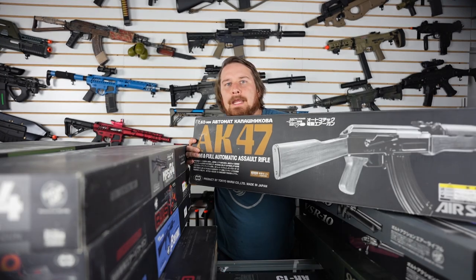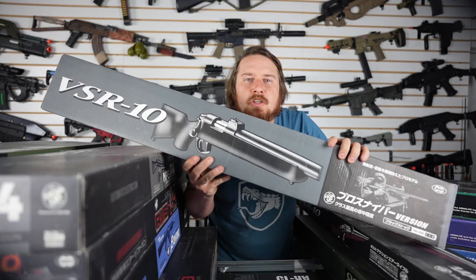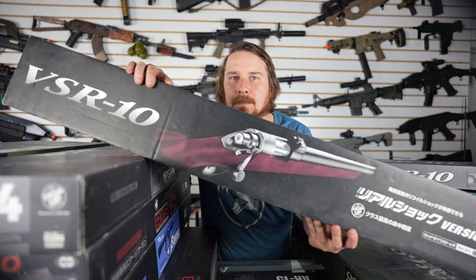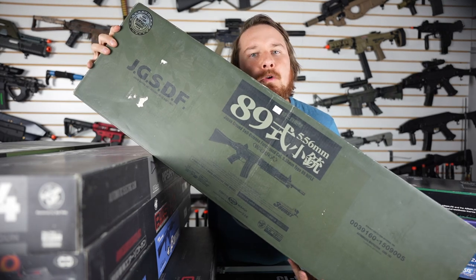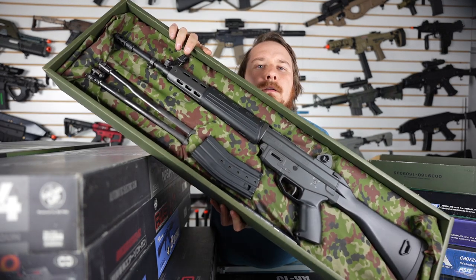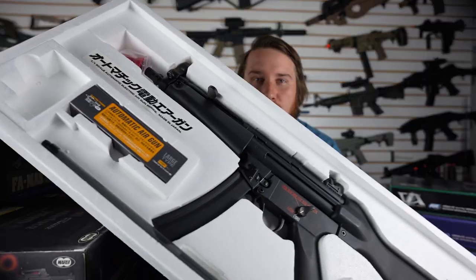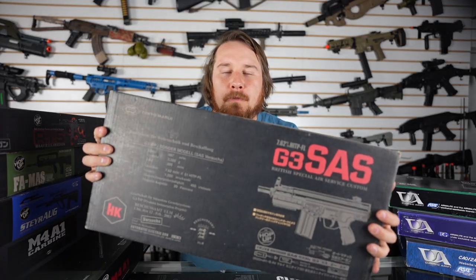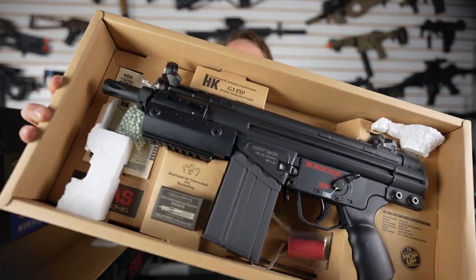Not to mention, I also have a whole bunch of these new old stock airsoft guns. A Marui AK-47, see? A Tokyo Marui VSR-10 in black. Another Marui VSR-10 in fake wood. A Tokyo Marui Type 89, all metal. Tokyo Marui MP5 A4, still fresh. A Tokyo Marui Beta Spetsnaz AK. Tokyo Marui G3 SAS. Oh yeah.